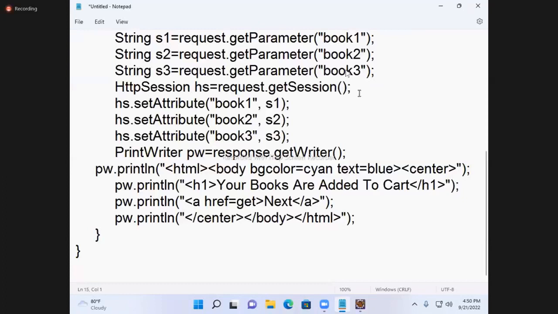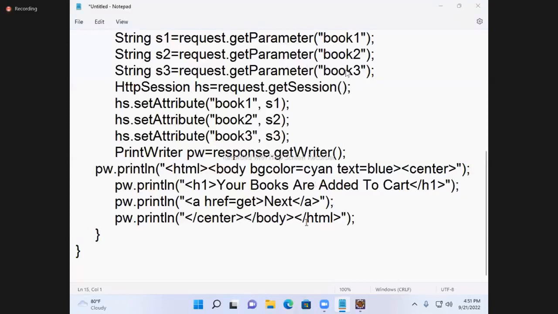Is it over? So your client state information, where is it stored? Server memory. Client state information, nothing but, in this program, what is client state information? Books, shopping items. Depends upon the application. In some applications username and password is client state information. In some applications account number is client state information. In some applications examination ID is client state information. That can be different also. Depends upon the application.